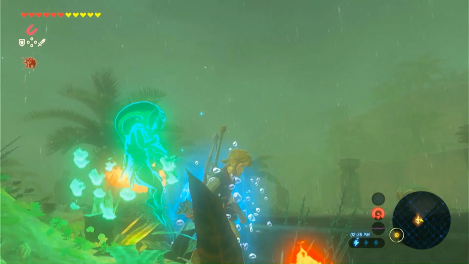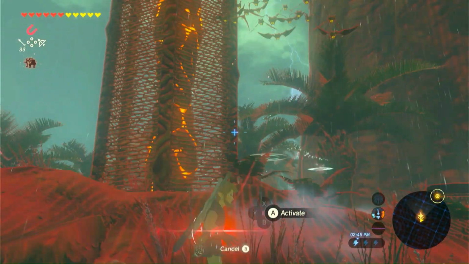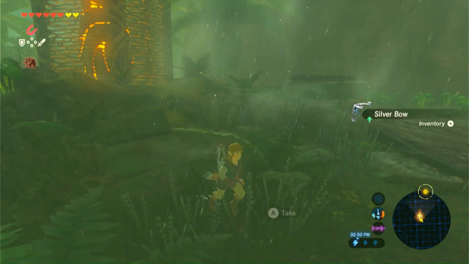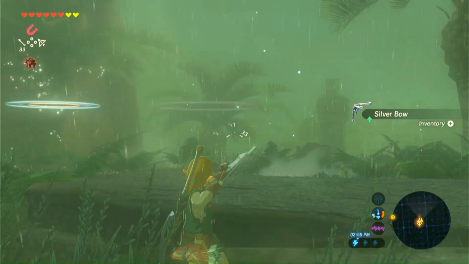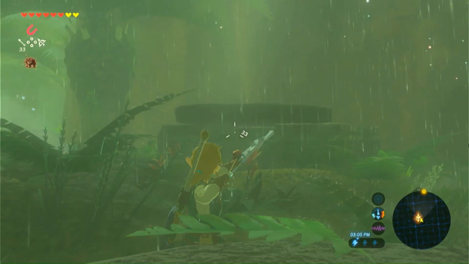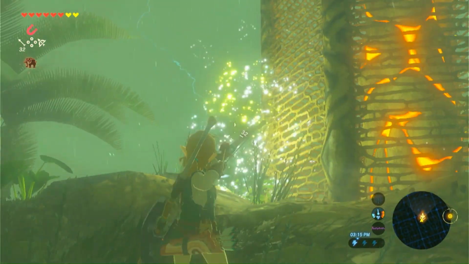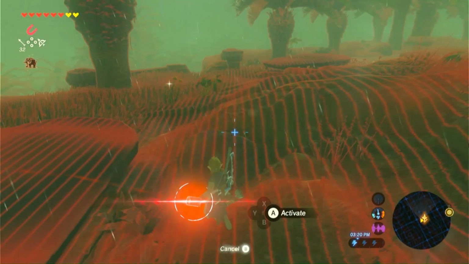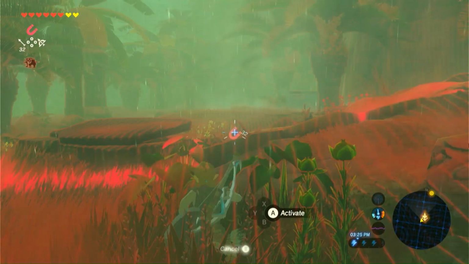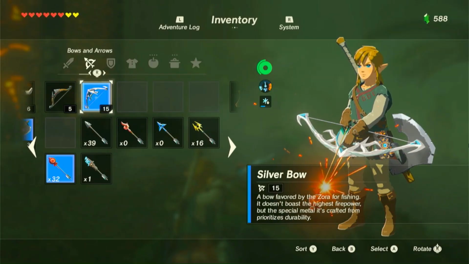I don't know what that was just now. Wait, we dropped the silver bow? I don't even remember how to use the bow and arrow. Guess X. Why is it that our bow and arrow's doing nothing? I don't remember how to use it. Yeah, I have no idea how to use this weapon. The game's actually not letting me use the arrow.